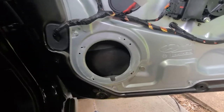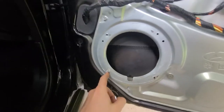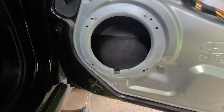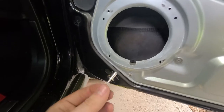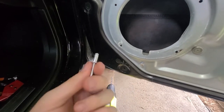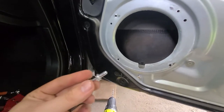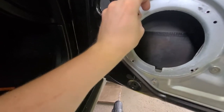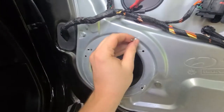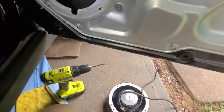I got the four rivets out. I used an angle grinder, ground them smooth, and used a Phillips screwdriver and hammer to just pop them through — came out really easily. As you can see this one's slightly deformed, there's a slight dent, but these ones are fine. Don't worry if that happens, just don't mangle it completely. The next thing is to grab a rivet — you could use a screw, but I recommend rivets because this is what Hyundai used and you don't have to worry about screws backing out over time. Find a rivet that fits in there nicely. If it's a little too snug, take a drill bit and widen it out slightly just so it fits nicely, and then we'll start working on the actual sub itself.